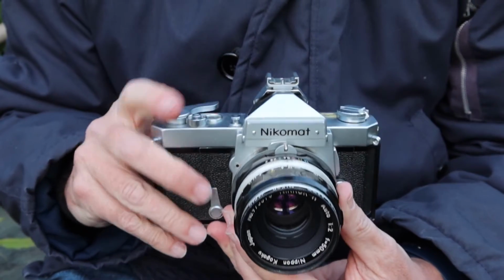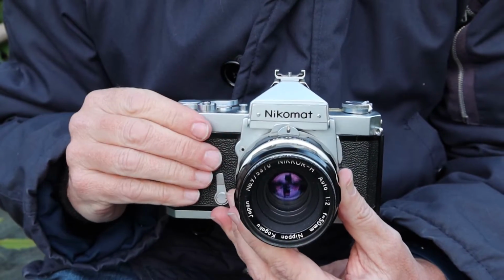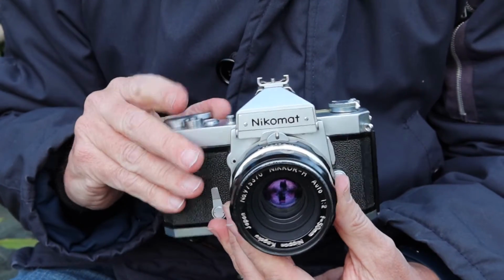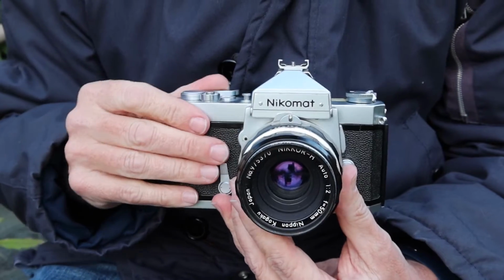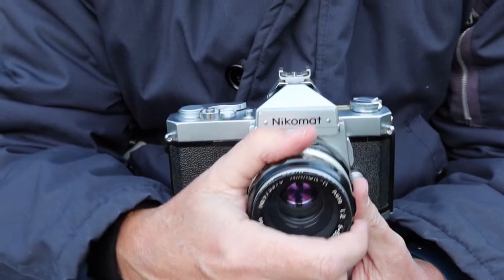I like the shutter for how quiet and smooth it is. This is a nice smooth winding camera and nice quiet actuation. You probably can't hear it so much that I'm firing it because of all the background noise around me, but it is a really nice quiet and smooth operating shutter.